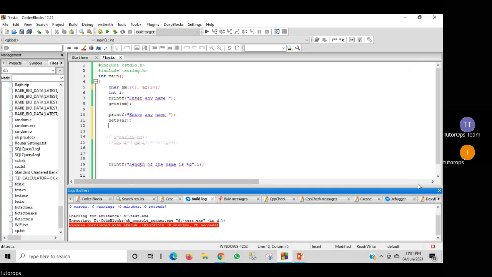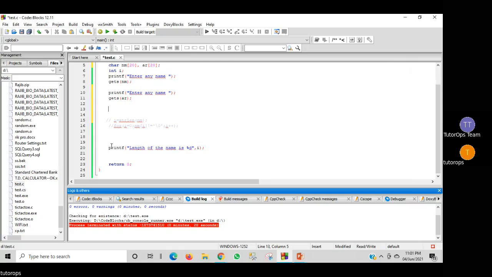Now you want to compare both strings, nm and ar. After collecting both names, you want to print whether both are the same or not. One thing you can do is use a loop. How will you implement that? You can try that. This is also simple.